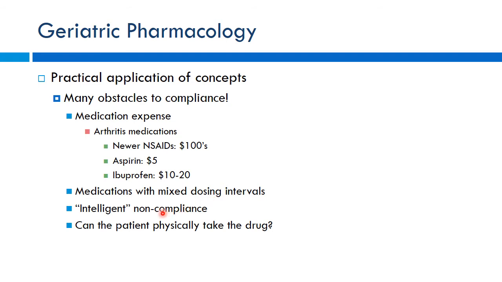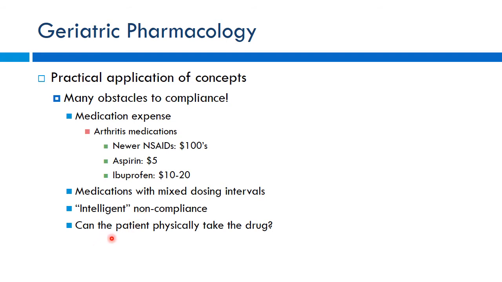In some cases, you may be dealing with intelligent non-compliance, where the patient may be saying, well, I can't really afford this stuff, let me just take it every other day, but tell the provider that, hey, I'm taking it like I'm supposed to. This is really difficult to determine. But if you can say things like, hey, I noticed I put you on this drug, but your blood pressure isn't really coming down. Is there anything going on? Are you sure you're taking medications every day? Again, remember to be curious and not judgmental. That way you encourage them to be forthright with you, and not feel that you're going to get them in trouble, so to speak.